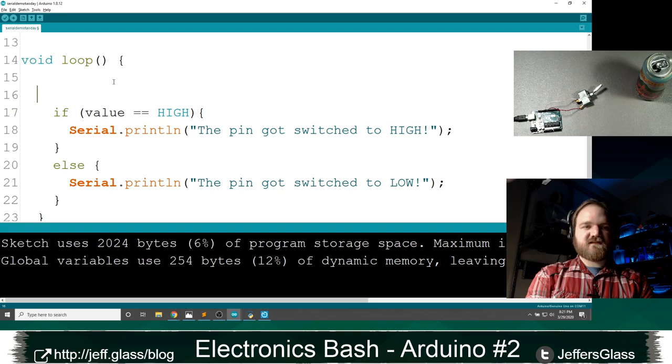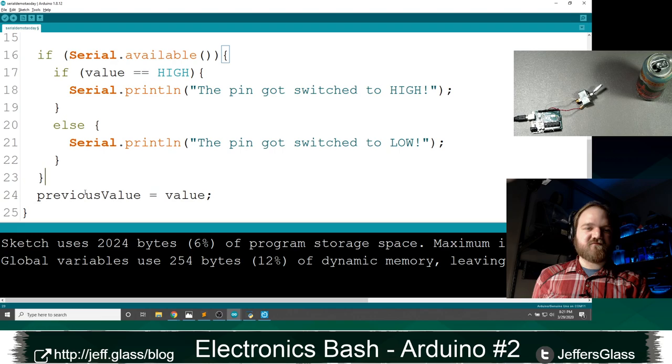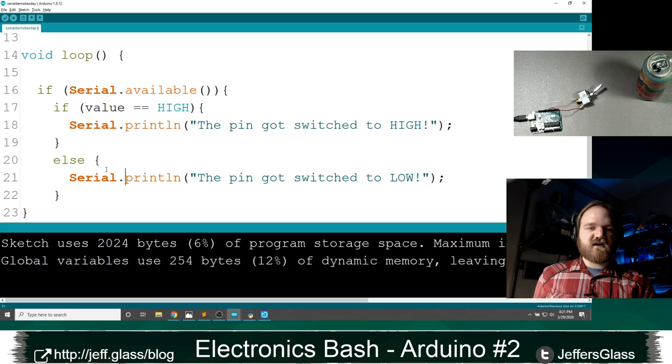So we're only going to do this if there's something on the serial port that's of interest to us. I can get rid of this previous value, and we'll make sure that our curly brackets line up.